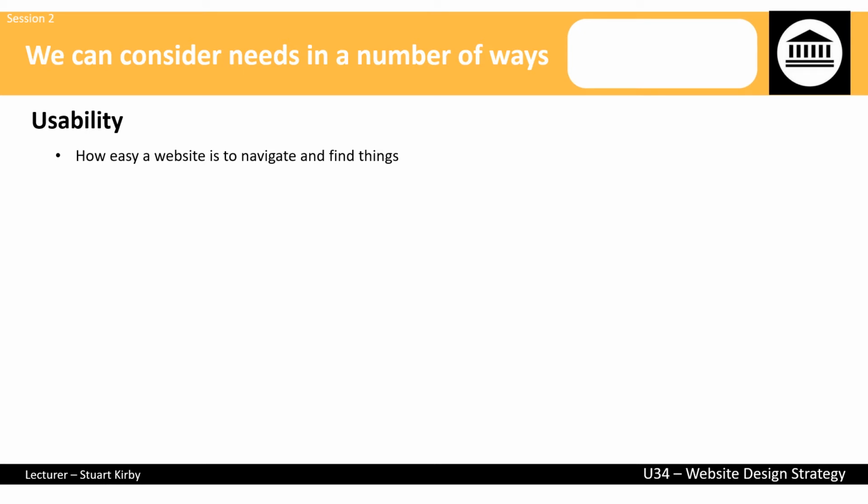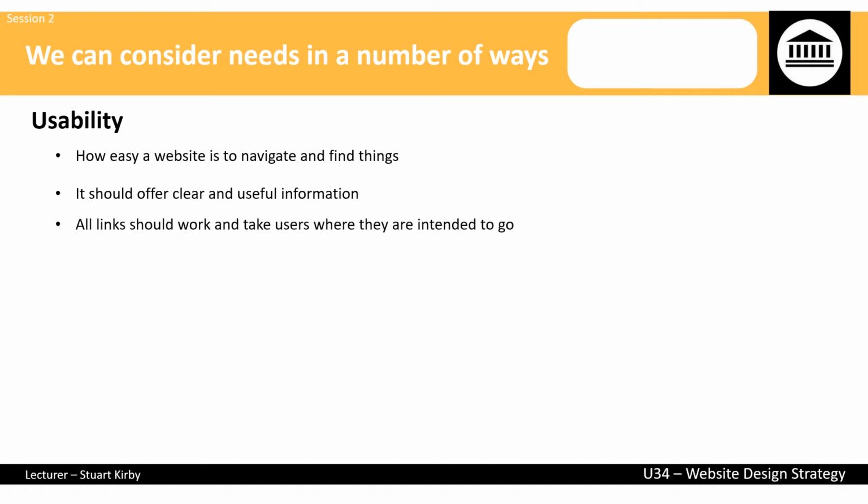There's often a term in design called intuitive. What that means is that you don't need instruction so much, but you naturally know where to go. And that's really the ultimate goal in website design, to have an intuitive navigation system. Of course, any information that you're putting on there needs to be clear, relevant and useful, because if you're getting the right information, then that's good use. All links should work, shouldn't be any broken links, and take the user to the intended place.